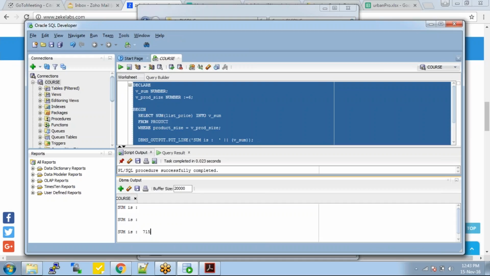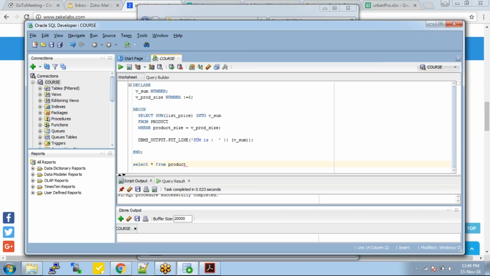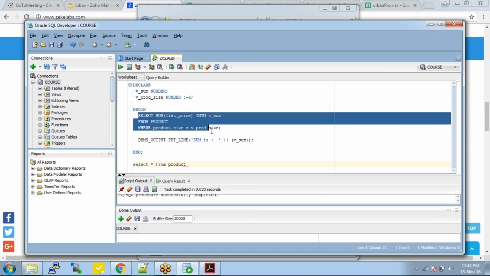Okay. Yes. So whenever you have to use the group function, this is how you will use it. You cannot use it in any of the PL-SQL statements, but you can use it in a SQL statement inside the PL-SQL block. We don't have to use group by in this. No, if you want, you can use it in the SQL statement.